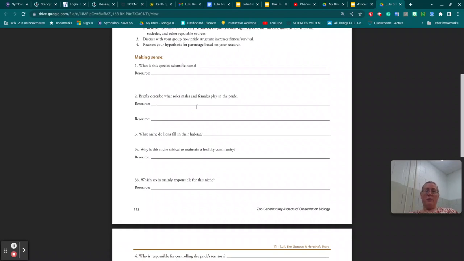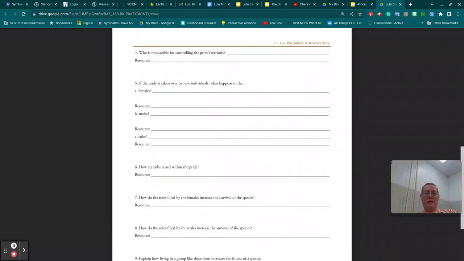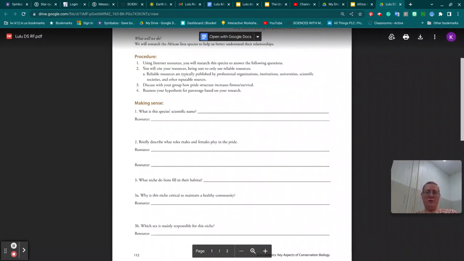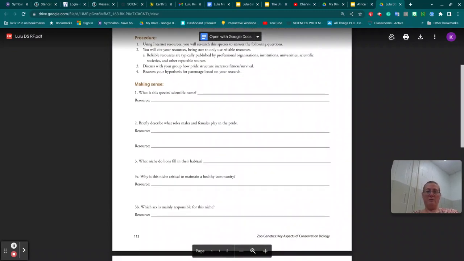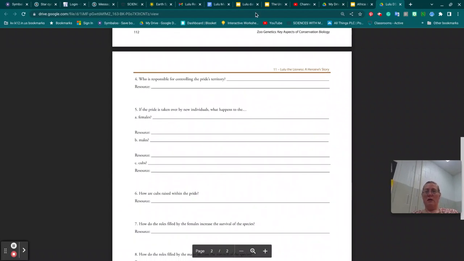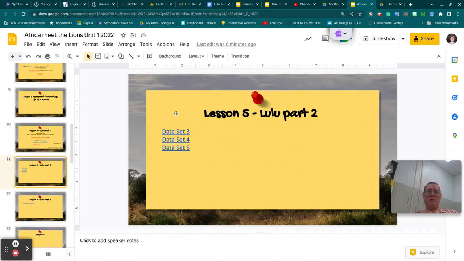For the resource, give enough of the website that you could find it again. So don't make it super short. And you can split it up among you if you wish, if you're working on it in class, just so you can get all the information in. And then if you get that done today, you should move on to the next lesson, which is more datasets, and they'll have the procedures on what you need to do there.